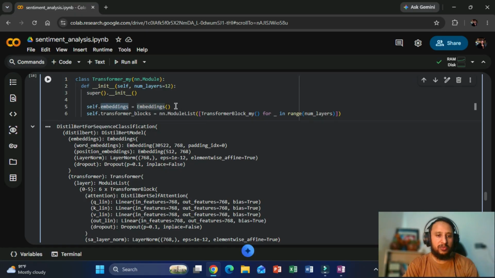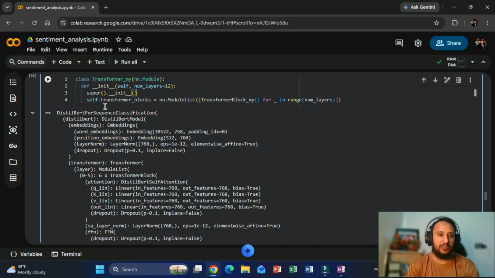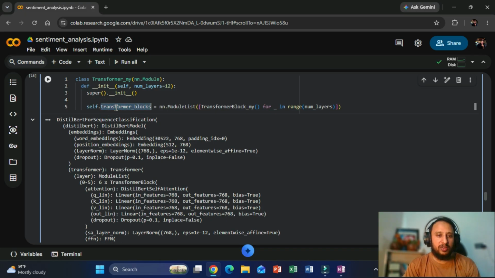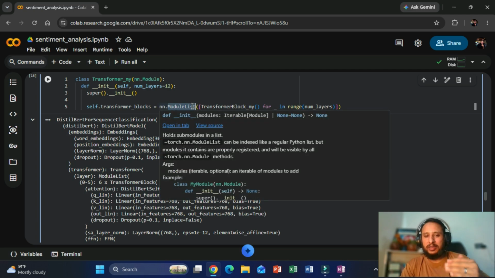I am not going to call the embedding here, so ignoring this suggestion, I'll add the transformer block to the module list. nn.ModuleList is similar to a Python list, but it is more compatible with PyTorch. PyTorch registers the modules and submodules, and it is also compatible with moving the data to hardware like GPUs, so we need not manually work on those parts.